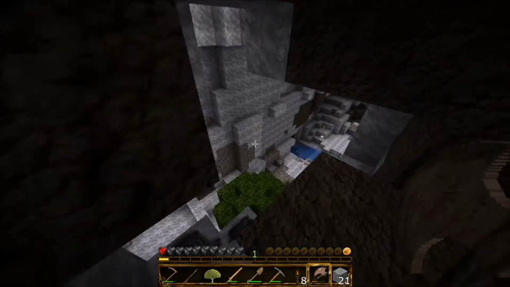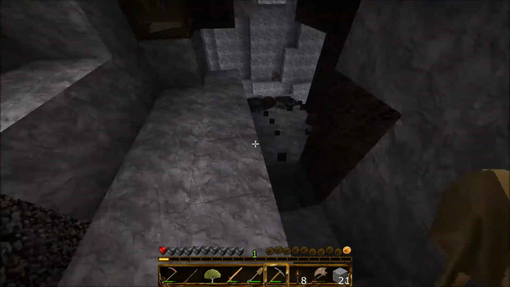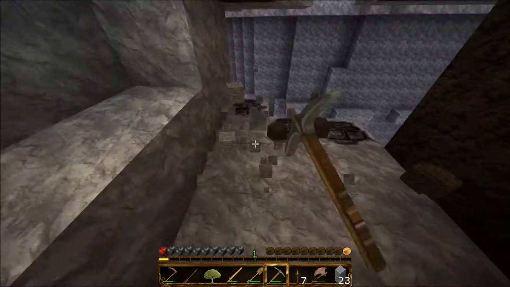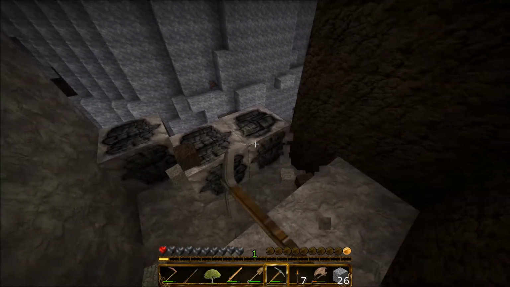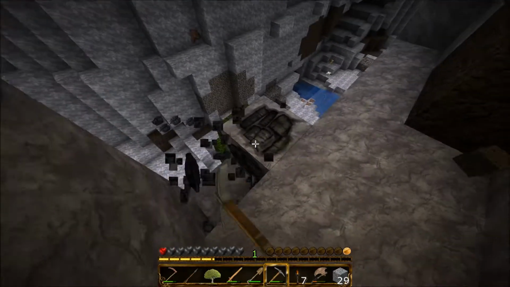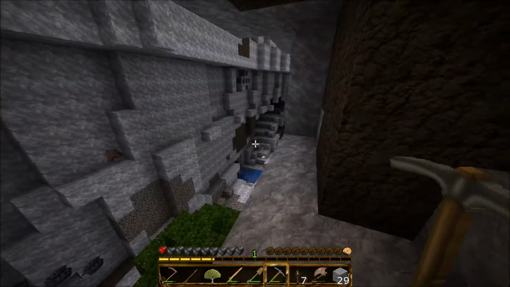There's my crafting table. I guess I'll make some stairs down here. Oh, there's more coal, so... that's good. I just love this breaking animation. You can just watch it. Oh, yeah. Alright. Oh, damn. Coal fell. Well, looks like we're making a staircase down.